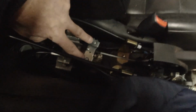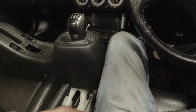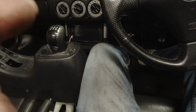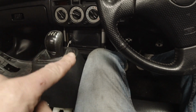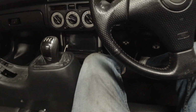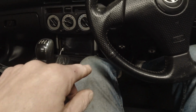You want some free play in the handbrake. And I mean, when I say free play, you want the handbrake to do that and not operate that. With the engine running, you need to pump that foot brake probably 20 to 30 times. Just keep pumping it. And when you think you've done enough pumps, say you've done 20 or 30 pumps, plant your foot as hard on the brake pedal as you possibly can and hold it there.